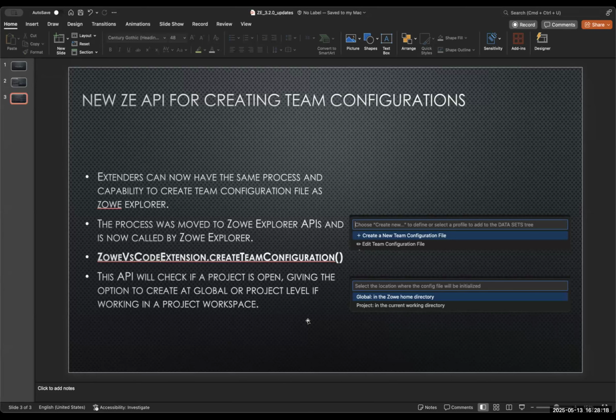So the check will happen to see if a global or a project level is in use, and it'll give them the option. If a project is open in VS Code, it will give them the multiple options to choose to create a global or a project level. If there is no workspace open in VS Code, it will just create the global by default.